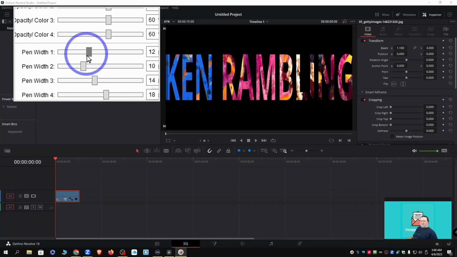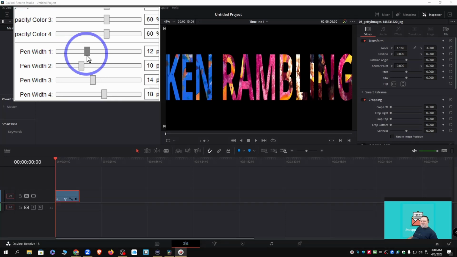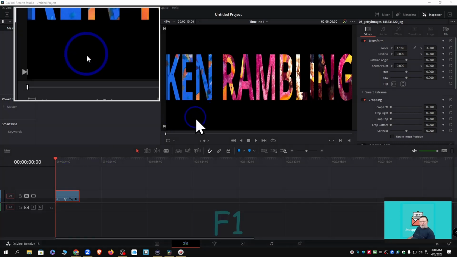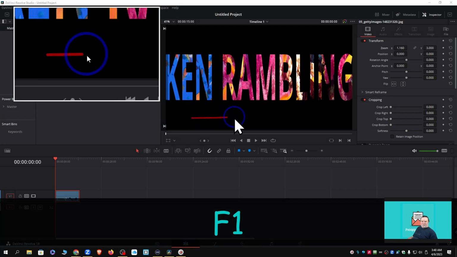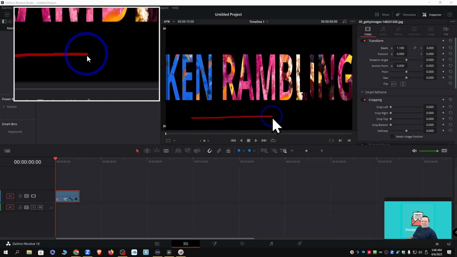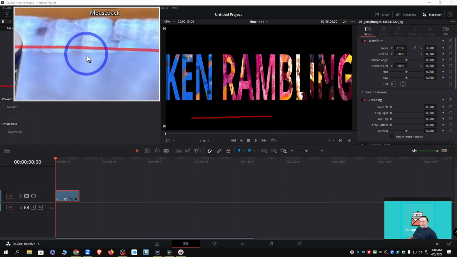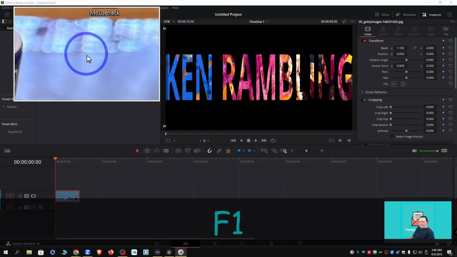And I'm going to take this pin width and go up to 14 pixels. And I'm going to come over here. I'm going to hit F1. I'm going to draw it. And I don't know if it changed or not. So there's a little bit of work that's got to be done with that. Get rid of my lines.